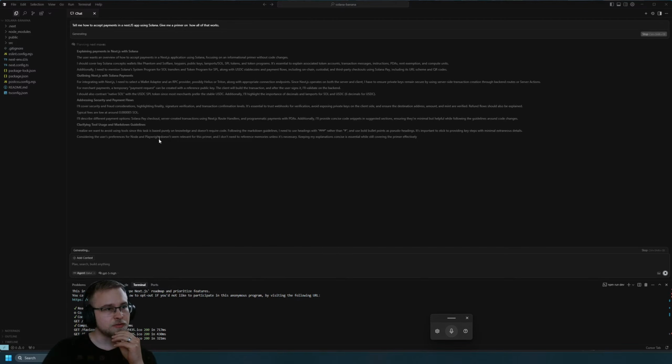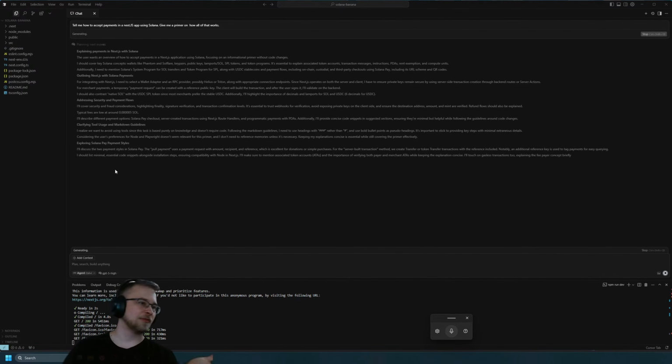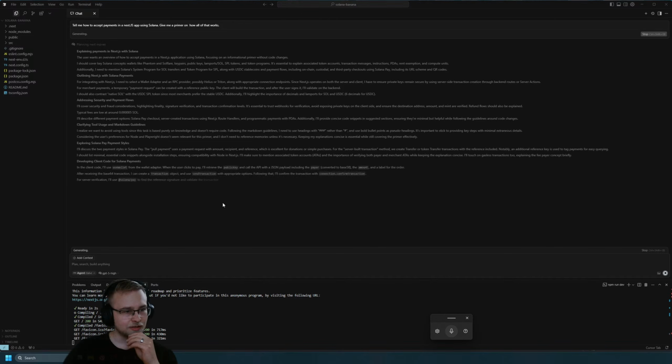Thinking about clarifying tool usage and markdown guidelines. Also, my camera is up there, but the text is a little bit on the left, so I'm not looking at the camera. That's fine. It also should construct native SOL with USD. So it'll just give us the summary when it's done thinking.